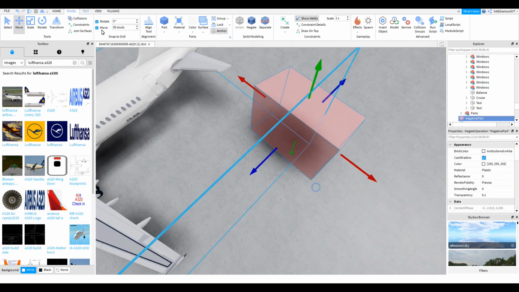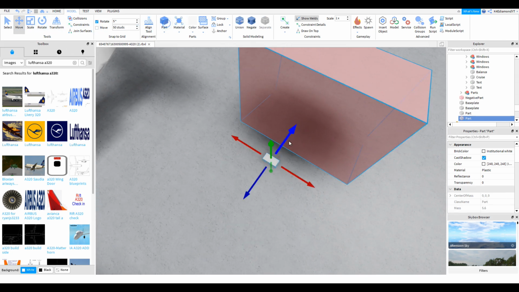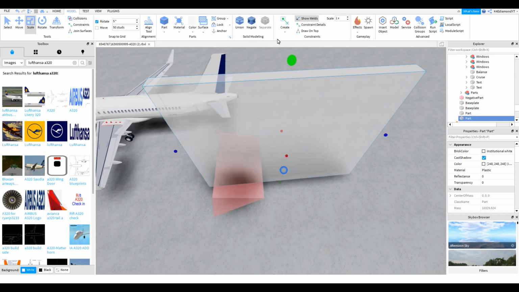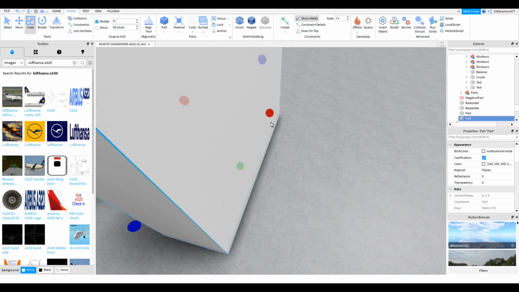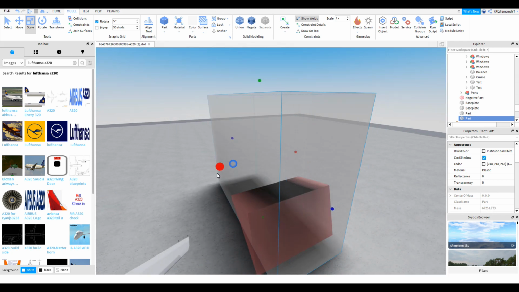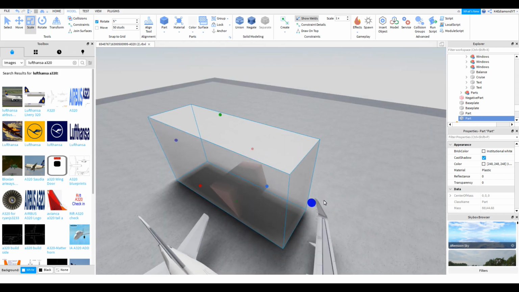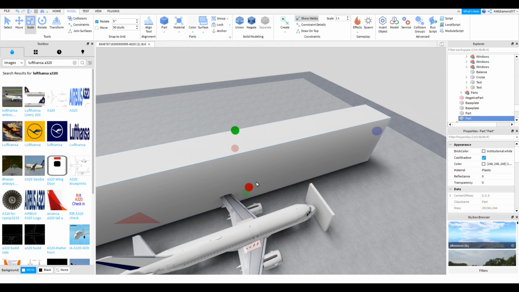You should have a set number of how many studs you want it. Then place a part right here. Cover almost the entire thing up except just a little bit right there, so that it's like that, and maybe, just to be safe, make it the length of the aircraft.